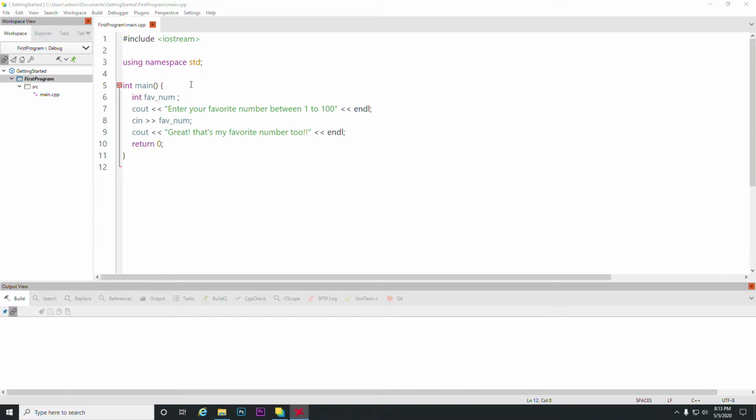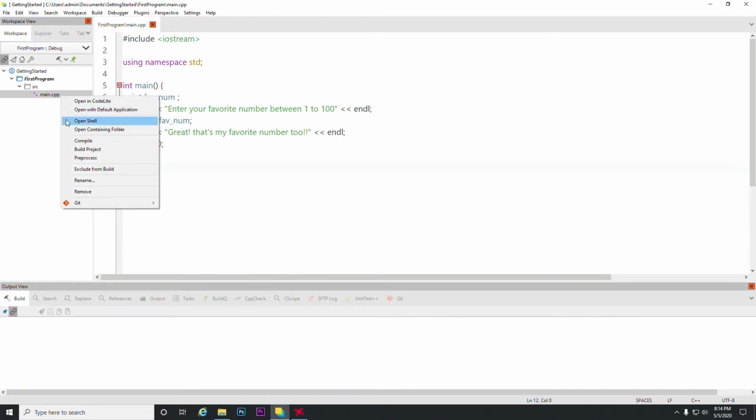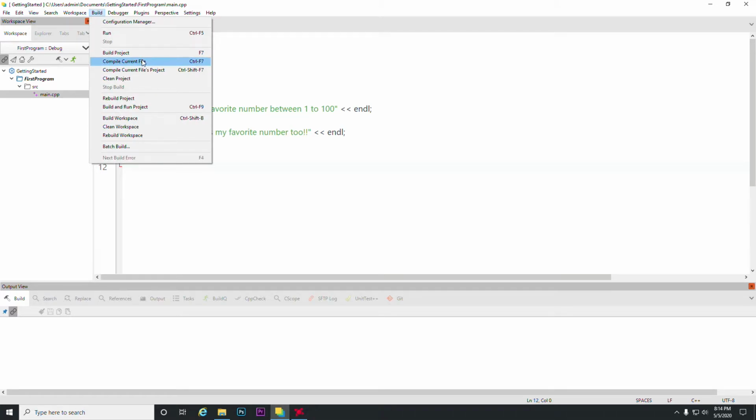Building is basically compiling and linking together the extra libraries and external files and creating an executable file. Several steps are involved, of course, but the first one is compiling. If you can't get a clean compile, you can't build your source code. Now there are a few ways to compile. You can either right click on your source code and compile it, or you can go to Build and compile current file. So that's basically compiling and building.